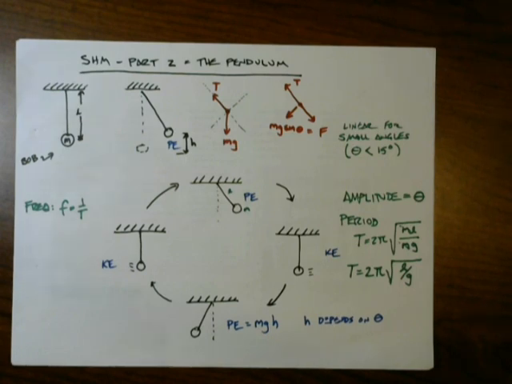So that was a lot of fun. So the pendulum is a simple harmonic oscillator. It has a roughly linear restoring force for small angles, and it goes back and forth in this repeating, vibrating way. It has an amplitude and it has a period. The interesting thing is that the period does not depend on the mass. And that's the kind of fun thing we can talk about with the pendulum.